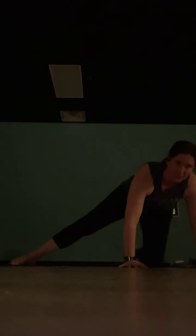A little bit this way, see if you can see. Like this, right? So either you step that left foot out so that your left toes are pointed towards the front of the room. Your right fingertips are pointing towards the arch of your left foot. Or you can lift your left heel and let your left toes point towards the right fingertips.